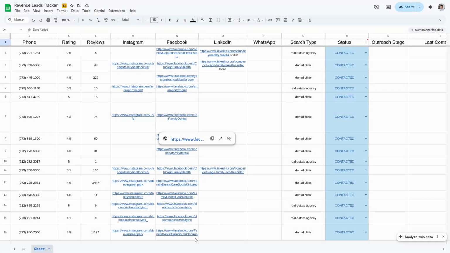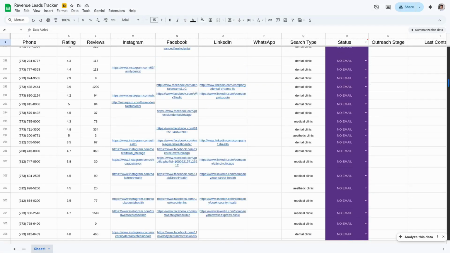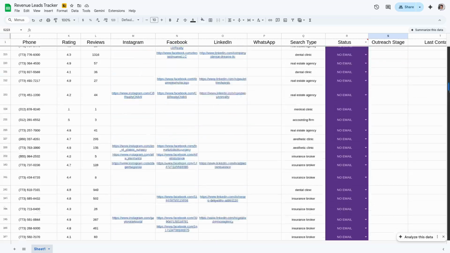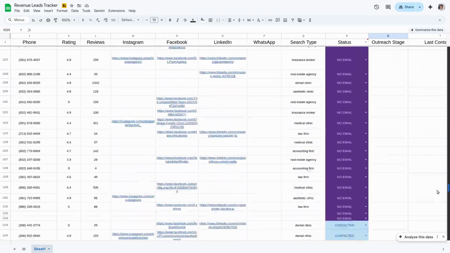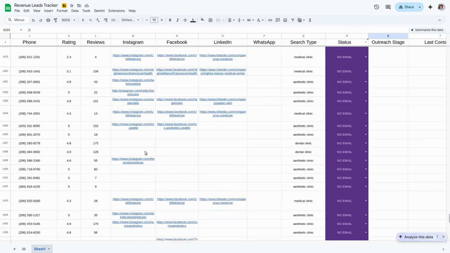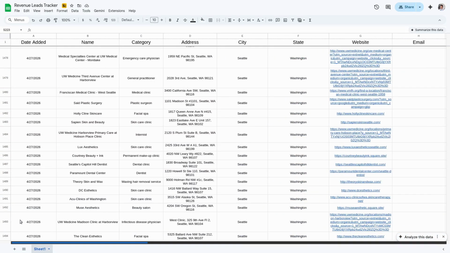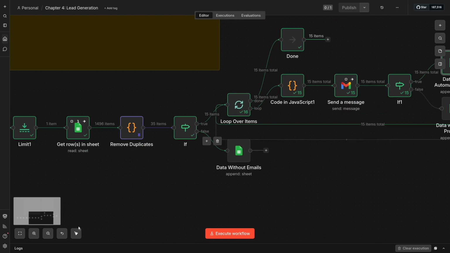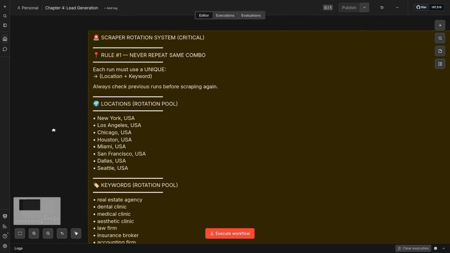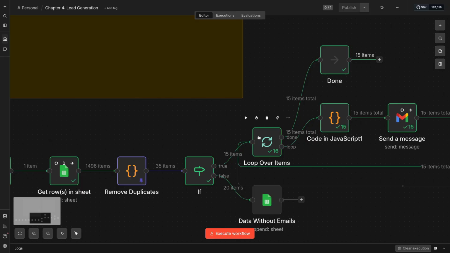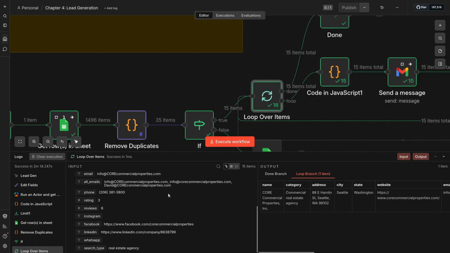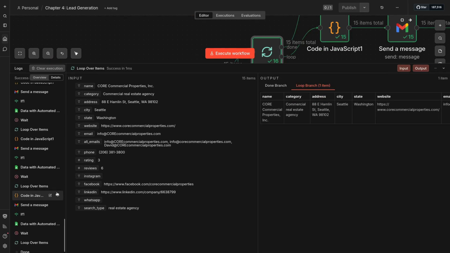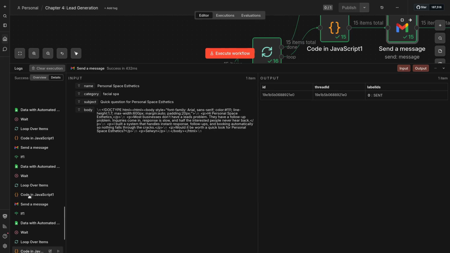Let's recap what we built. A manual trigger feeds a set node that acts as your control panel. Apify scrapes Google Maps and pulls business contact data. A code node cleans it. We load our existing tracker from Google Sheets and remove any duplicates. An if node splits leads into contactable and not. We loop through the contactable ones, build a category-matched HTML email using pure JavaScript logic, send it via Gmail, and log everything, contacted or not, back to the sheet with a wait between each send. This is a real system, the kind people pay consultants to build, and you just built it in n8n.